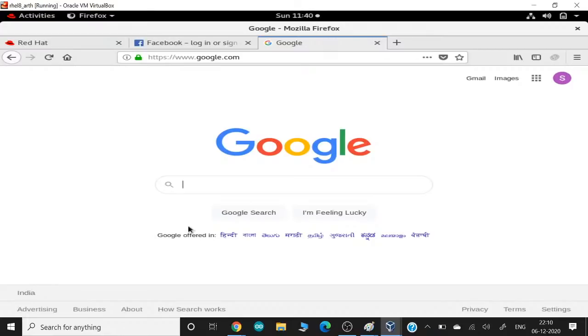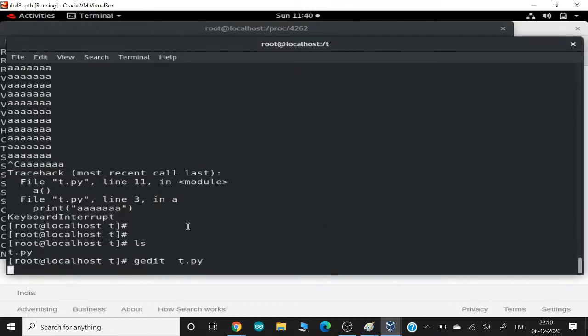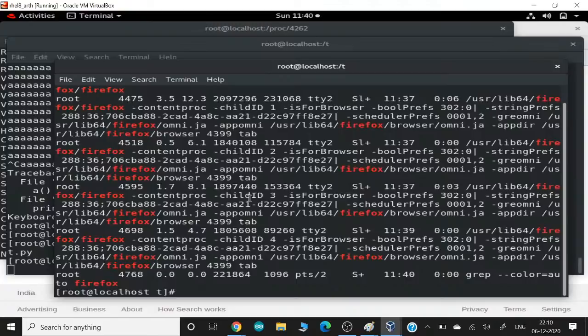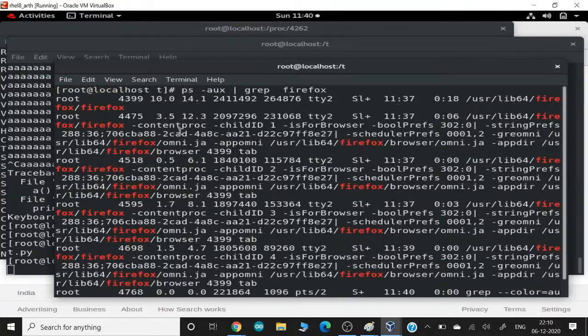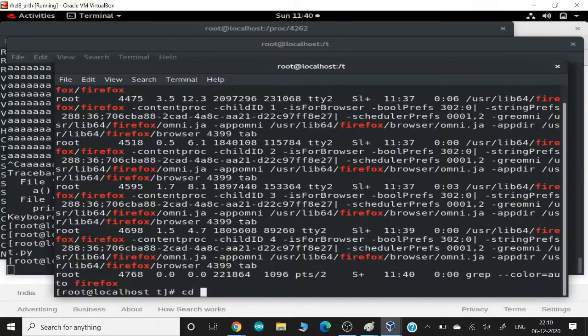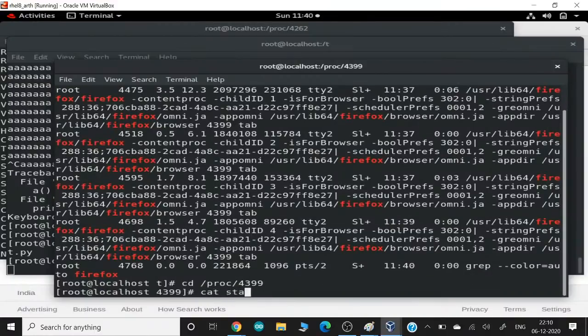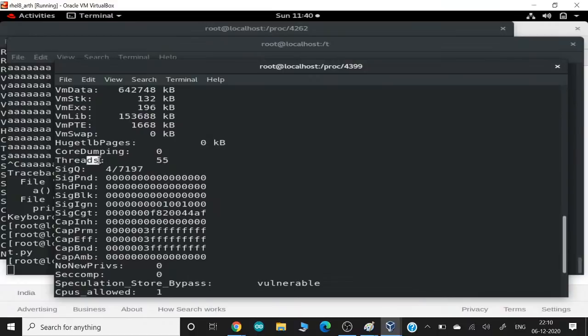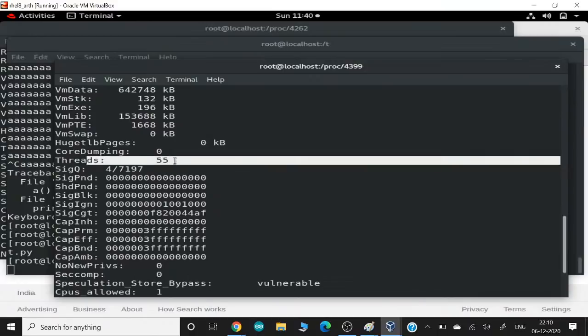multi-thread. And how can I assure? I can check, right? How can I check? I will run the ps command to check the PID of Firefox. If you go up, this is the PID of Firefox, 34399, and if I go inside this folder, inside my RAM, the other way we can also see this. If you open the file of this particular process, what I can see right now is that Firefox is running 55 different threads at this point in time.